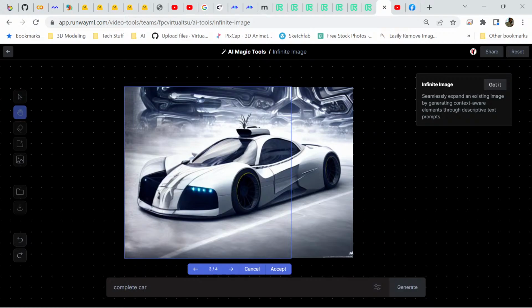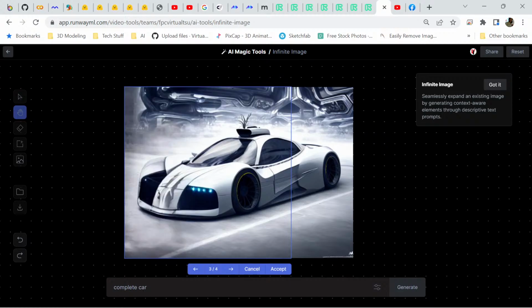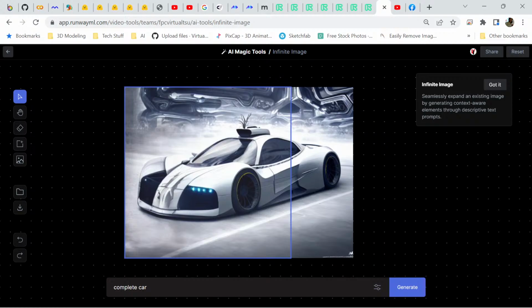I think I like this point here, either this or that. Maybe I should go with this one, but too much is happening here, so I may not want that. I'll just keep it mild. But I do like what it's doing. It looks like it's putting a tattoo kind of thing on the front of the hood. That's pretty dope. I'm going to hit accept, and then it's going to lock in. So let me use the eraser. The eraser's right here, but it says add brush strokes. That's actually an eraser. Watch.